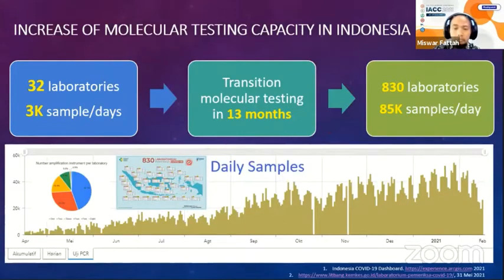Looking at the distribution around Indonesia, already registered by the government, we also wanted to know how many instruments each laboratory has. Around 45% have only one instrument, some have 2, and some laboratories have 3 instruments for running molecular testing. Because of this drastic change in molecular testing in Indonesia, we need to prepare good laboratory practice related to molecular testing, and we will discuss that today.